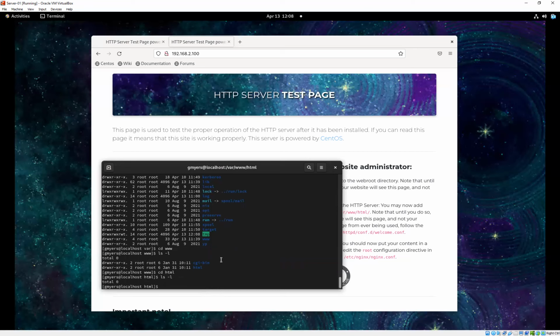Now, we somehow want to get an HTML file into this location. There are a couple of different ways that we can go about doing this, including involving an FTP client, which I'm not going to cover in this particular video. Instead, we're going to assume for right now that our user, in my case G. Myers, who also has sudo permissions, can in fact access, or was intended to access, this html folder.